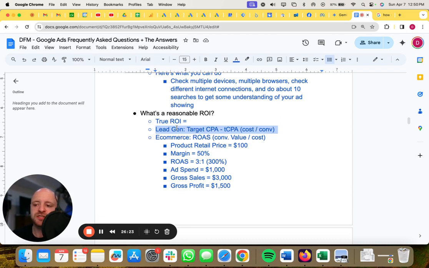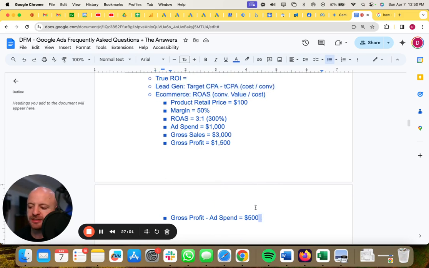If you're a large business, you probably know what a lead is worth or have more resources and firepower to calculate that. But most small to medium sized businesses don't necessarily know what the revenue value of each lead would be for the business. If you do, great. And I'm sure there are certain industries where you need to. That's why I like Target CPA. So these two are the ROI metrics for Google Ads or whatever paid digital ad platform you have. So now I'm going to go through an example.